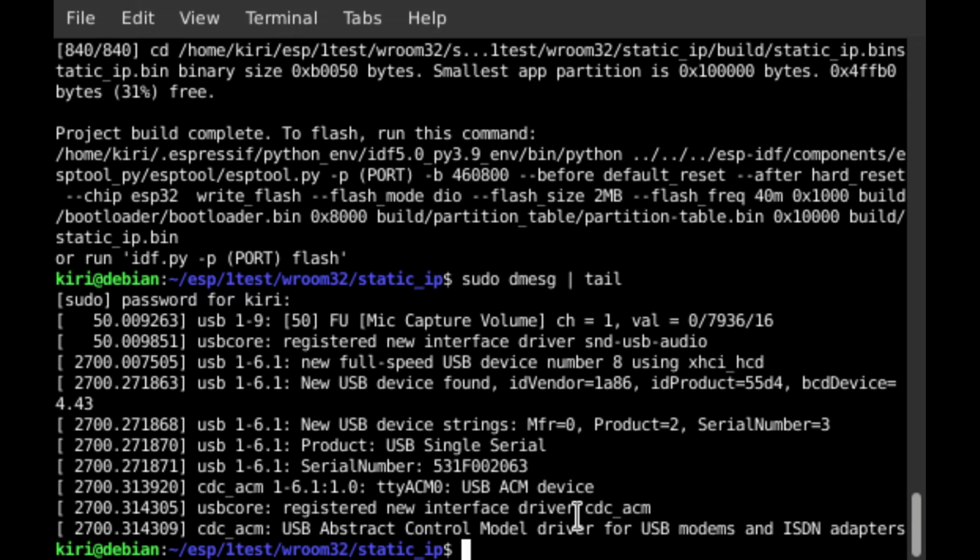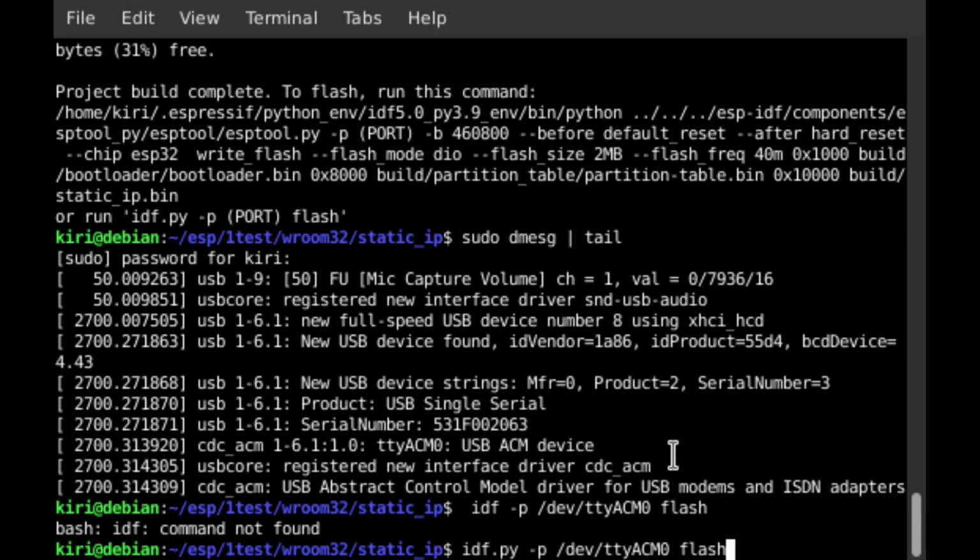If we look at the dmesg output, the last few lines, it says that the USB port is attached to an ACM device and the port is /dev/ttyACM0.